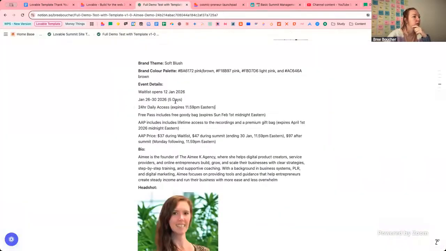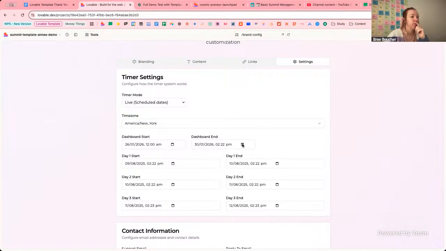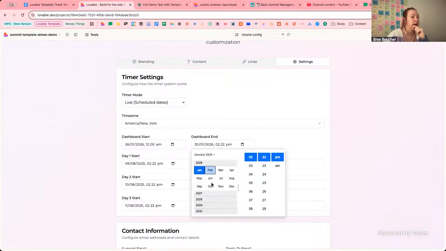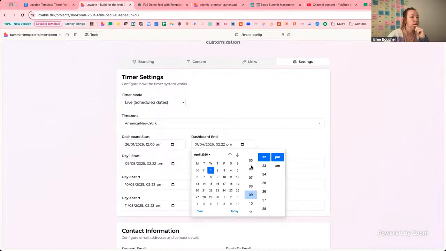The expiry for the dashboard, the all access pass, ends on the 1st of April, sorry. So we're going to say April 1st at 12 a.m.